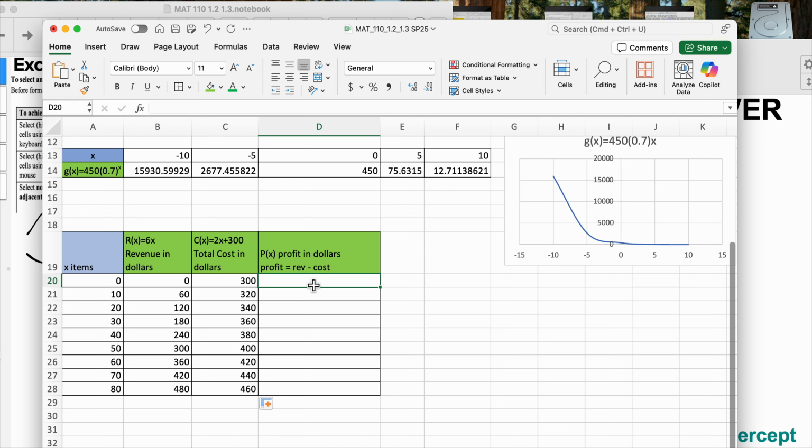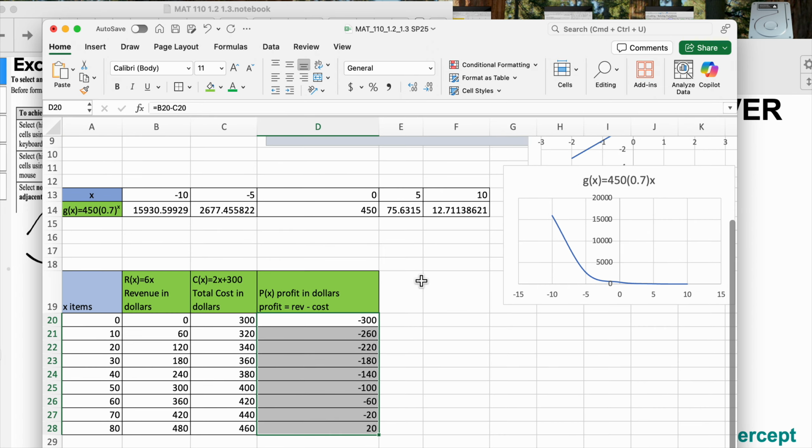So rather than typing those formulas in, I know that revenue is in column B and costs are in column C. I can just say that this cell, D20, where I am right now, is equal to my revenue minus my cost. And I can fill those down.